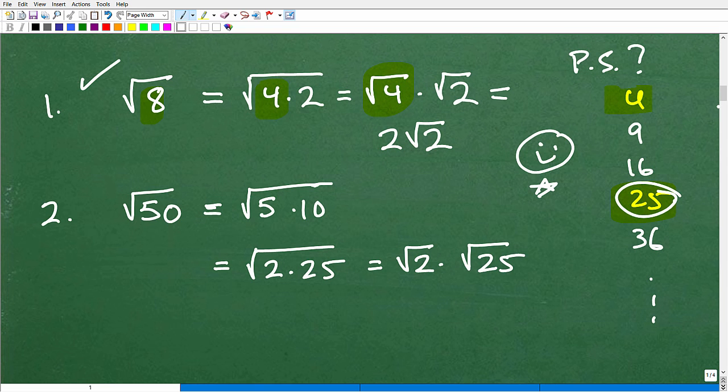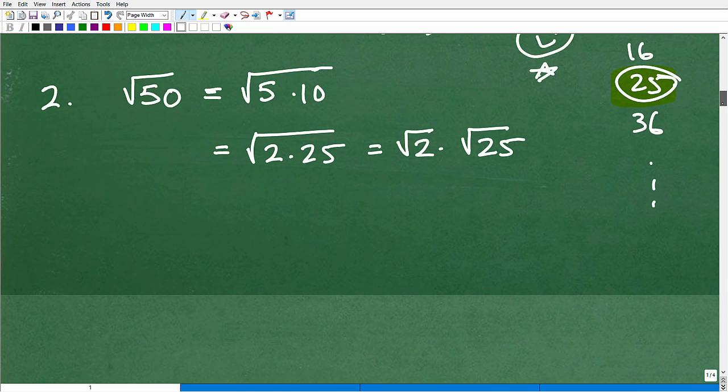Now I want to show you something here, how this works. So the square root of 2 is obviously the square root of 2. Square root of 25 is 5. So we simplified it, but in algebra, we always take this number and write it in front of a radical, right? So when we're dealing with multiplication of radicals, when you have a whole number or an integer, you put that in front of the radical. So we leave our final answer this way, 5 square root of 2.